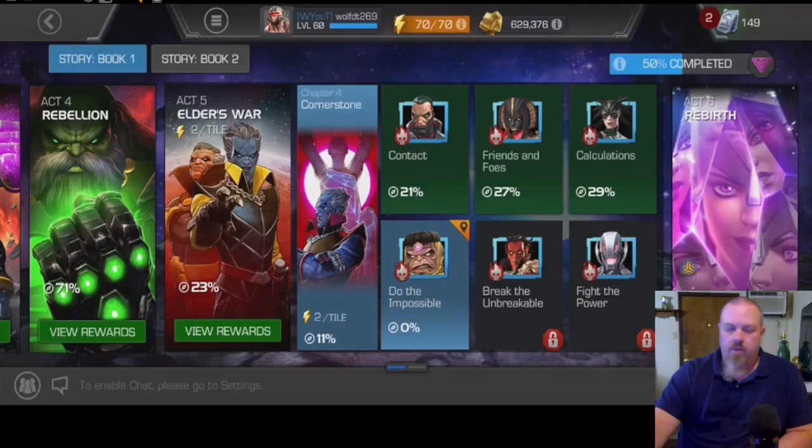So today we are going to be continuing our quest for Cavalier on the backup account. We are going to be continuing by going through Act 5.4.4 and taking out MODOK. I will let you know the final fight does kind of get cut off a little bit, but there's a little extra twist at the end for that fight if you want to stick around and see it finish.